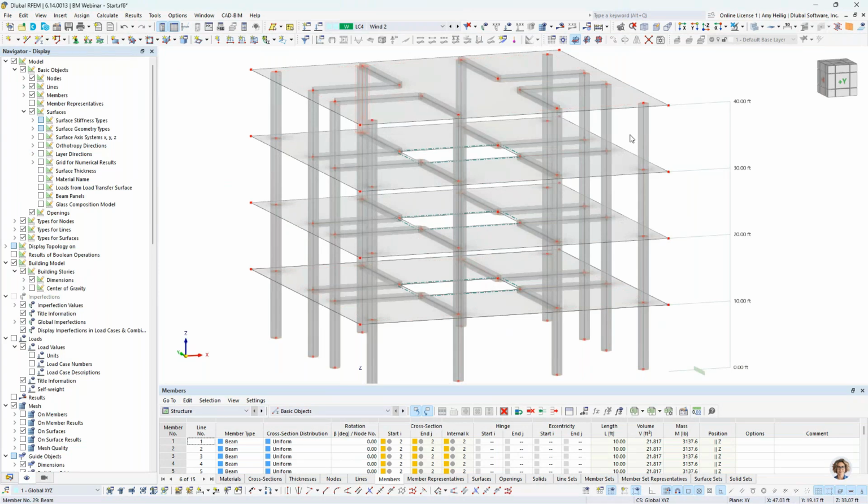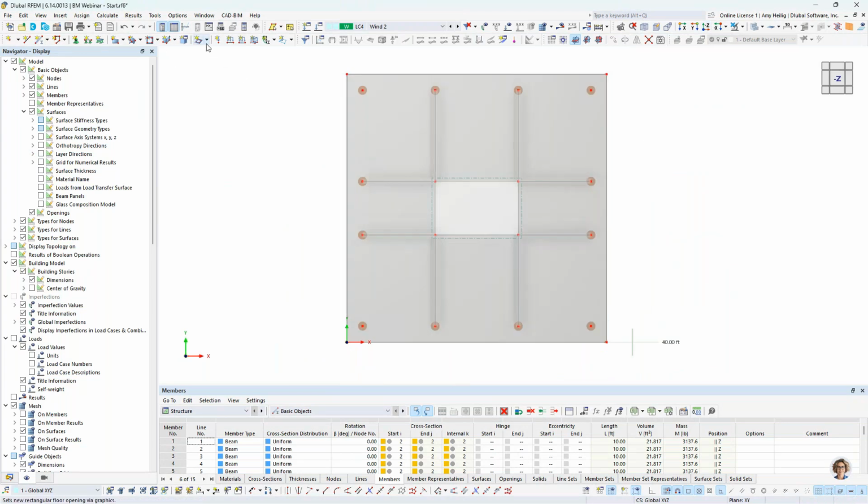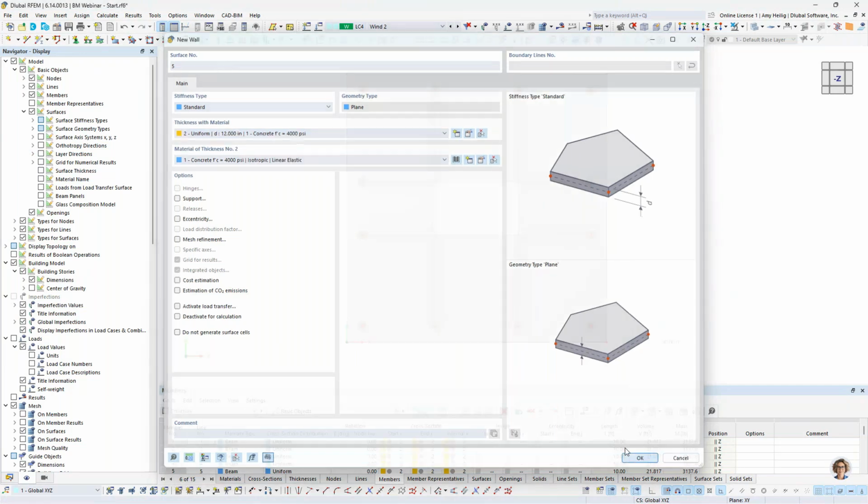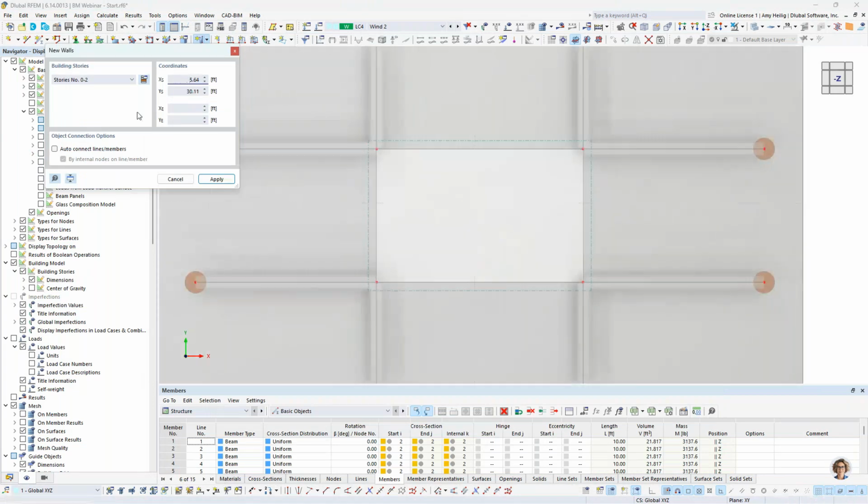The final modeling element that we want to apply here are our shear walls. So we will go back into the plan view, and for the last time, we'll select a new element here from our modeling toolbar, such as a wall. This time we want to toggle the thickness to 12 inches. And I click OK. I'm going to zoom in here, but remember we deselected our top story. So I'm going to go ahead and select all stories again to apply these shear walls. And then I can simply snap here to my points to draw in these 4 shear walls.